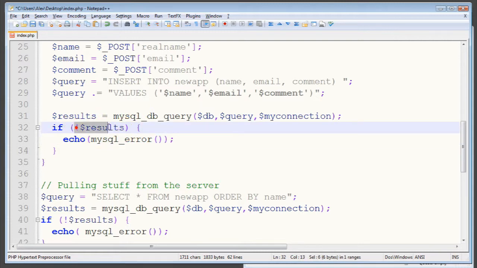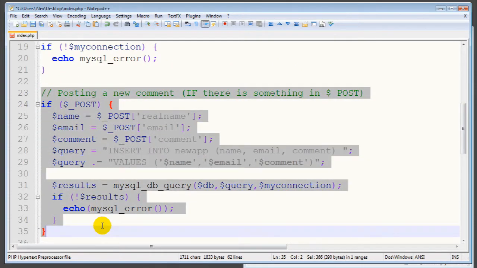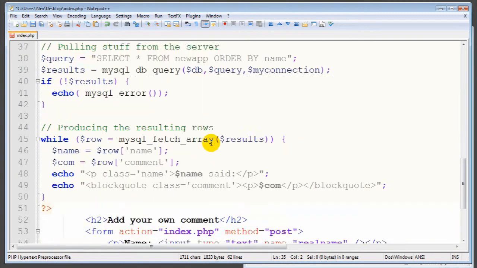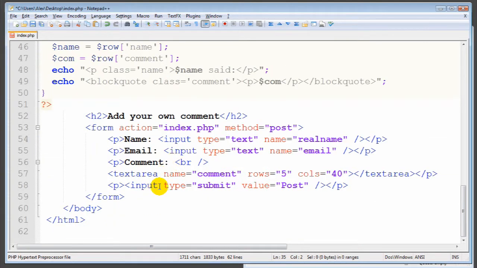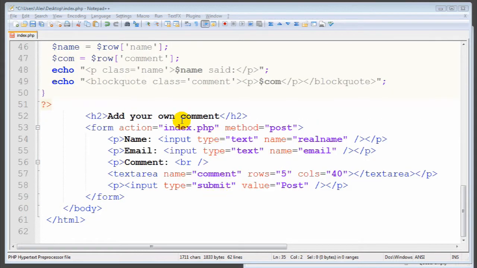And in the case of no results, then we're going to go ahead and, this is error trapping again, make sure an error is published. So this is the little bit that we've added in here, and all this is the logic that says take whatever comes in the form and insert it out into the database. And then from there, it's all the same. We're still going to produce the form again so that you could sit there all day long and just do comment after comment after comment. And it would just keep adding it in as it came back to index.html.